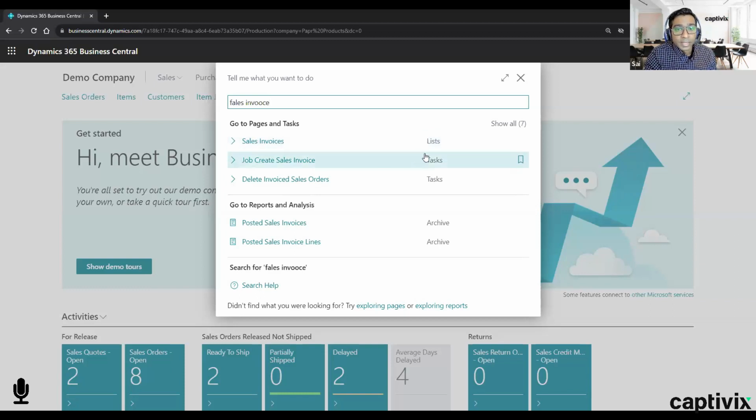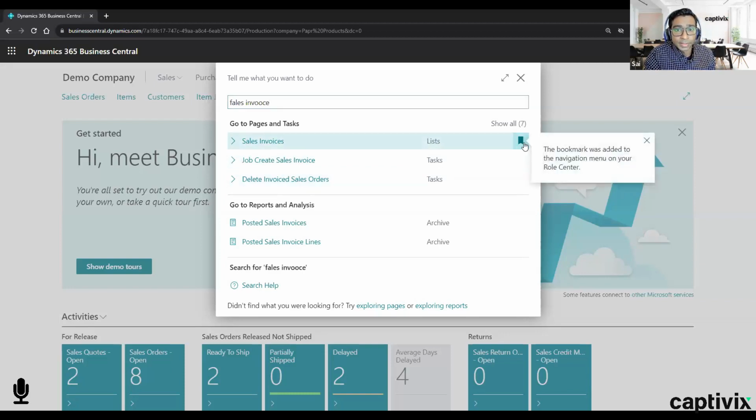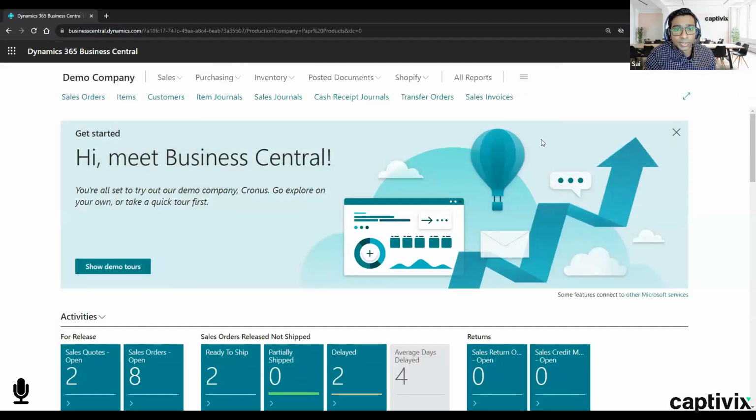Okay. And this is the thing I was trying to talk about on how to personalize your screen. So let's say you want to add a sales invoice button out there because you are someone who's creating sales invoices more often, and you don't see it in that list there. You can search for it one time and bookmark it. So that's the button to bookmark, right? So it's now highlighted. Now what happens is if I go back to the main screen, you can see sales invoices showing up there. And this is going to be saved in your profile. You don't have to do it every single time you log in.